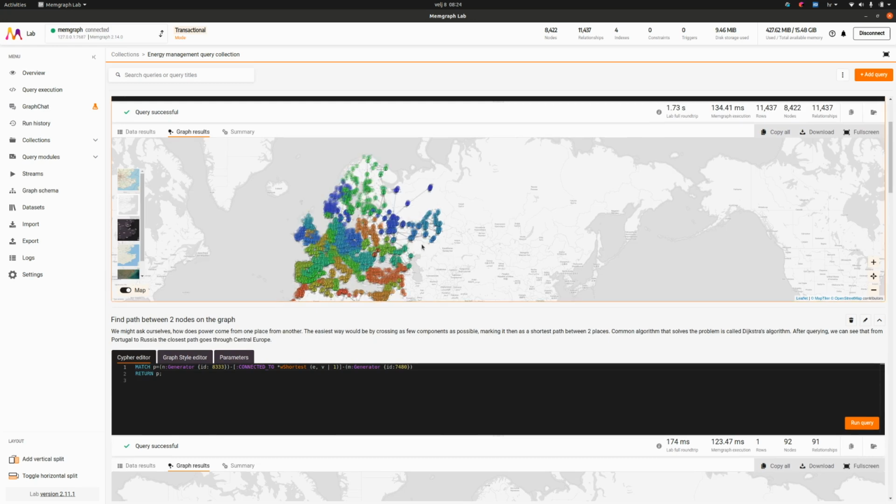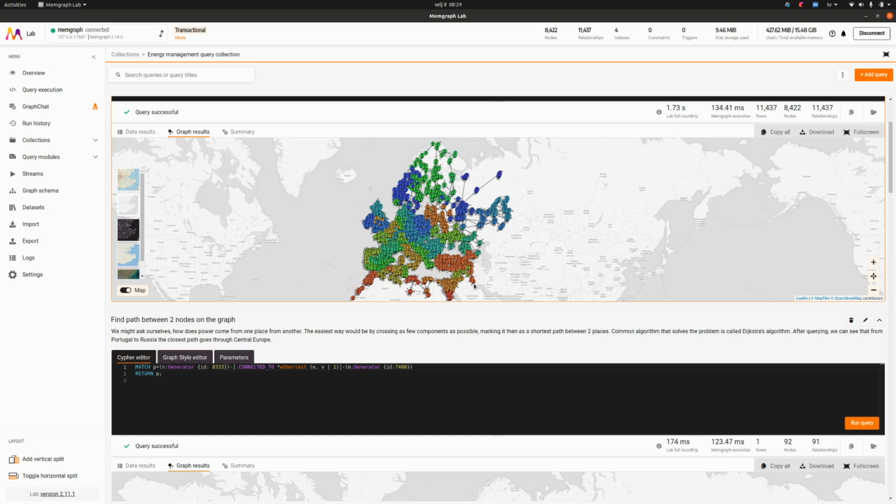We have all the groups colored, and we can observe that some of the countries are really well connected, while the borders of the countries are not well connected. That's where the other group starts to be present in the community detection. So we can see traces of Turkey here. This is Italy, this is Spain and Portugal, and this is Africa and United Kingdom, Ireland. Community detection connects these places really well, because you would expect lower connectivity at the borders than in a country.